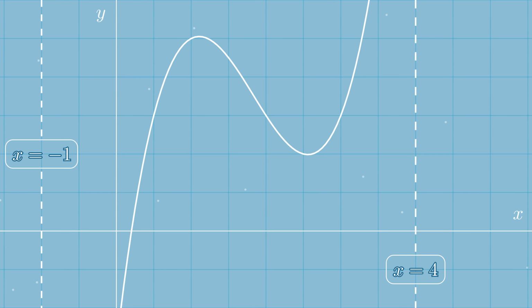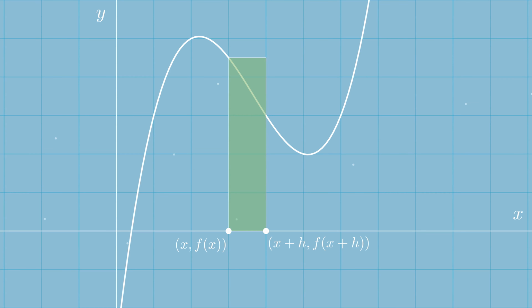Next we'll derive the concept of the integral. We'll be deriving the Riemann integral, since this is the one we see the most, and it's the most conventional. The way it works is by estimating the area using rectangles. We'll just consider one rectangle for now to make things simpler. To find its area, we take two points like before, x and x plus h. The height of this rectangle is simply f of x, and like before, the width of this rectangle is h. We can say that this h is equal to b minus a over n, where n is the number of rectangles we use. This means the area of the rectangle is f of x times h.